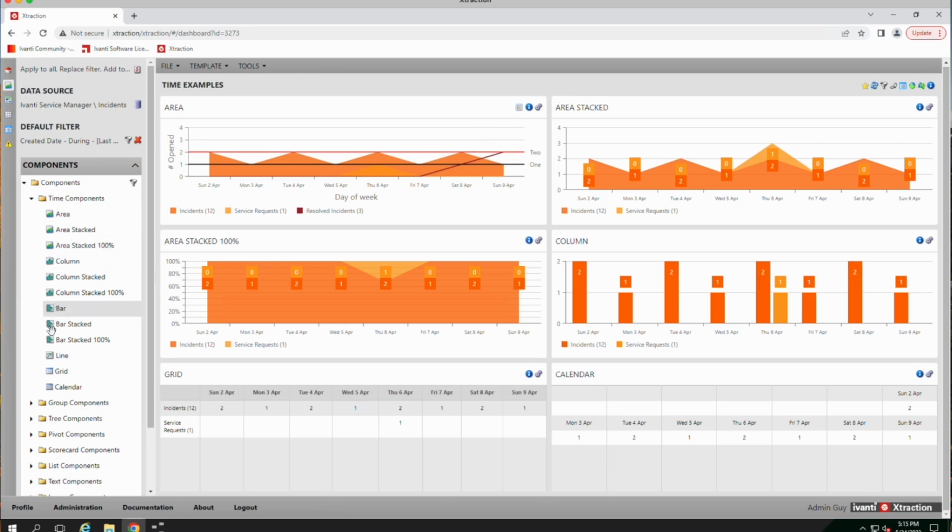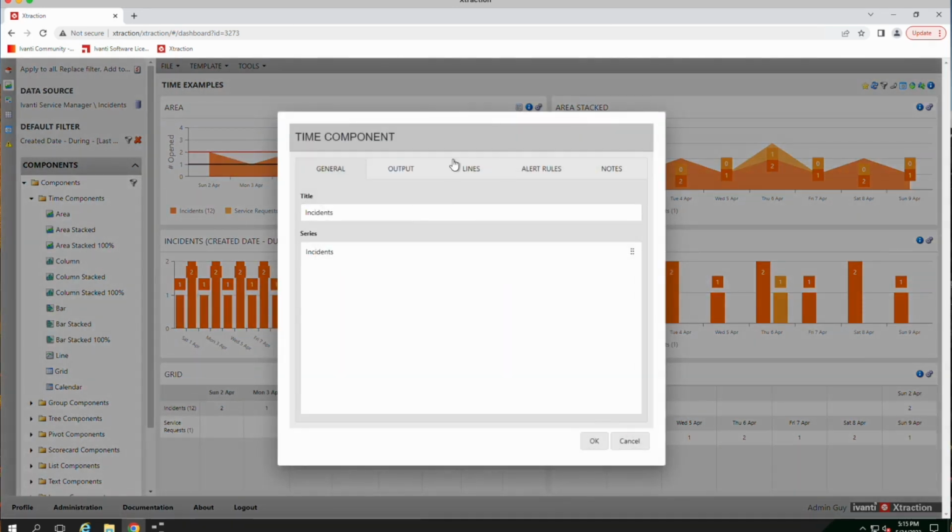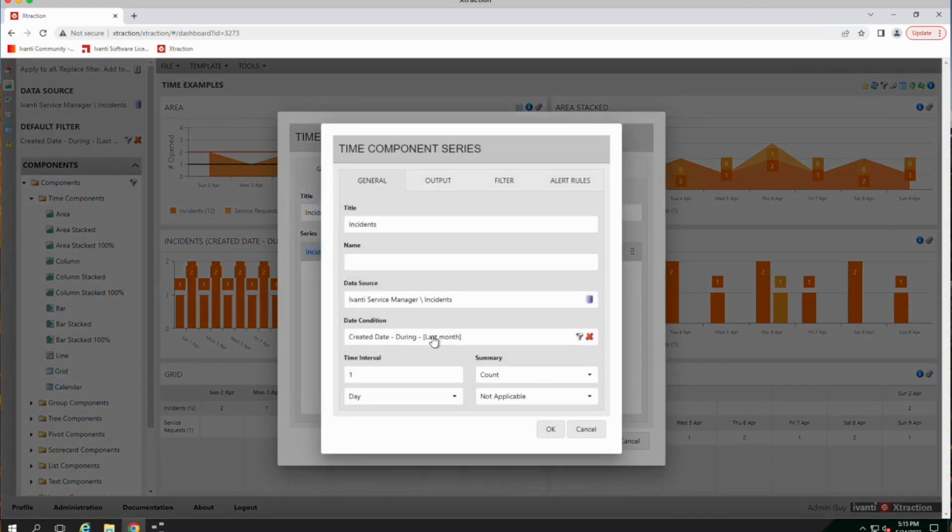So let's just drag a column over here. We start over, and these are all of the incidents that were created last month. We can come in here and always change the filters. As we look at this, the output for the entire object doesn't have any filters on it, so we can drill down into the incidents here.